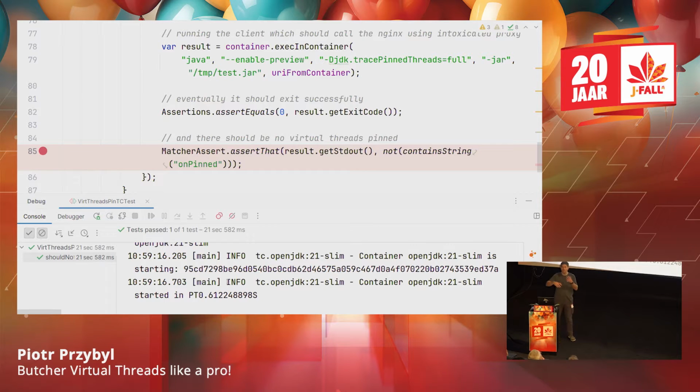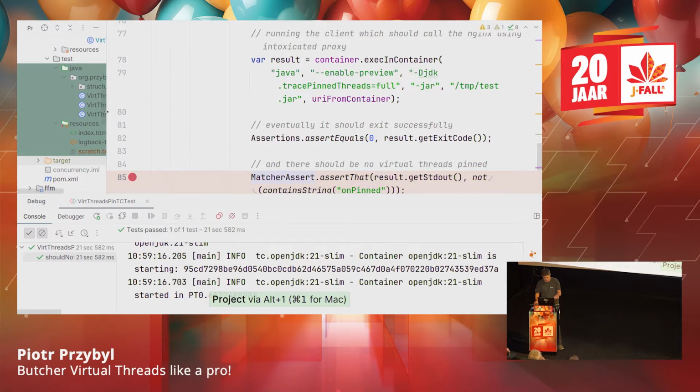So this is what you can do if you just want to experiment with virtual threads in your application, and you're not sure whether you're going to pin them because you don't know the whole code base. Nobody does these days. You can just pack it, create this artifact, put it into Testcontainers, and create the whole network. You can also use WireMock or whatnot, just to have something like a real network. And then you add this delay with Toxiproxy, and you will see. It's really that simple.